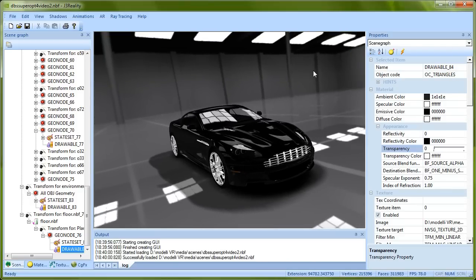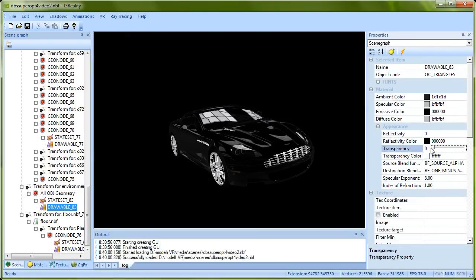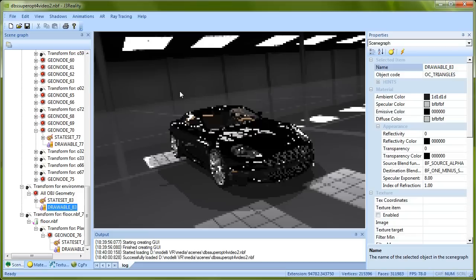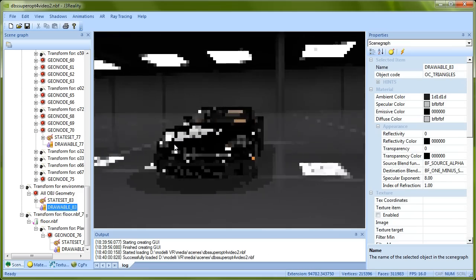Now, before starting ray tracing rendering mode, we should shut down the current environment because ray tracing currently provides a custom environment shader. Okay, now let's start ray tracing rendering mode in order to show you the highest realism and quality reachable with J3Reality. As you can see, there is still the trick of the transparent plane that receives shadows to get the idea, as I said, of our model placed on the floor of the spherical environment.